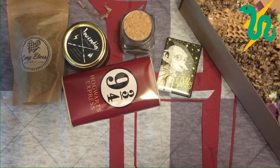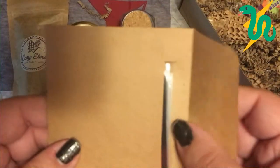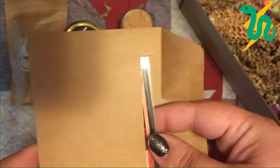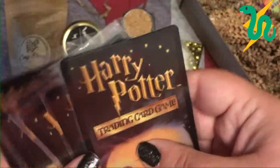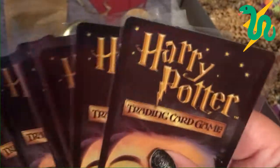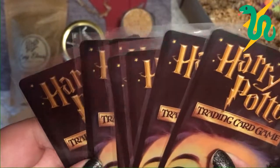Oh my god, there's still so much more in this box. Here's another recurring item — and when I first watched unboxing videos for this box, I saw someone open these and thought they looked so familiar. These are the very first Harry Potter trading card game that came out ages ago, right when Chamber of Secrets and Sorcerer's Stone first came out in the US. They were making all sorts of products, including this trading card game. I actually had a bunch of these in my Christmas stocking as a kid.